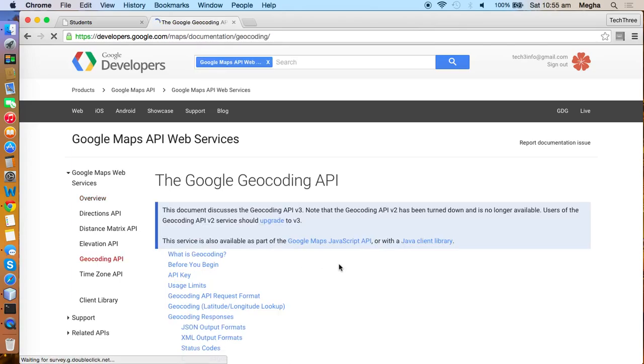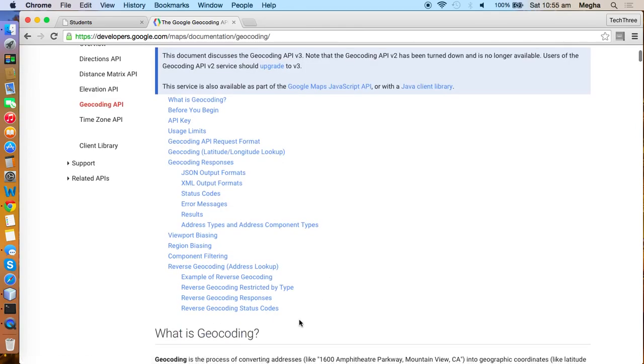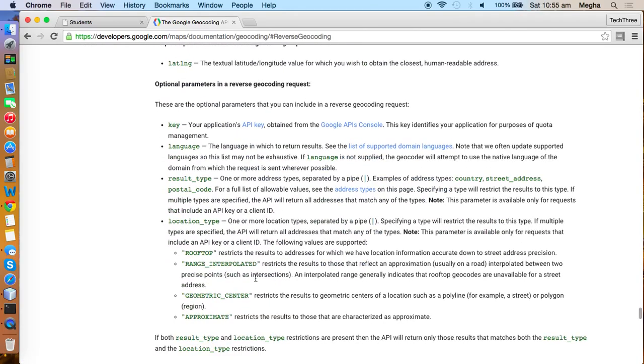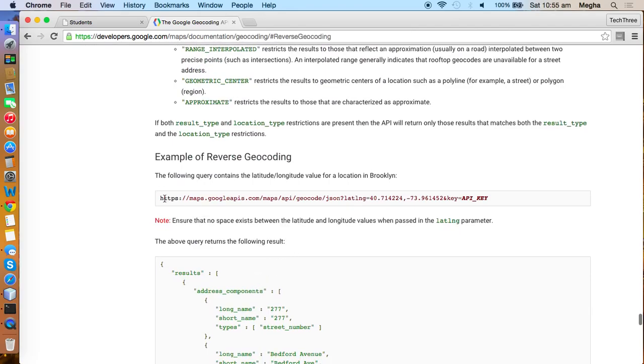I'm particularly interested in one part called reverse geocoding, because anyway we are going to get the latitude and longitude, which is a geocoded value. I'm going to convert it into a readable address. So this is the exact link I'm trying to get.